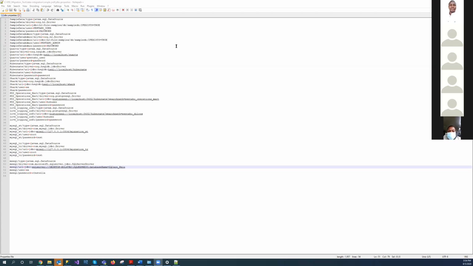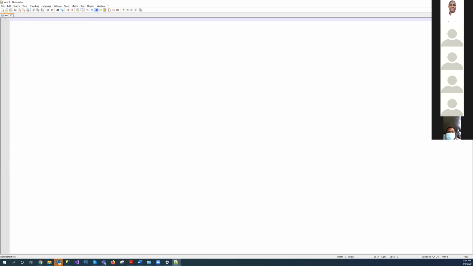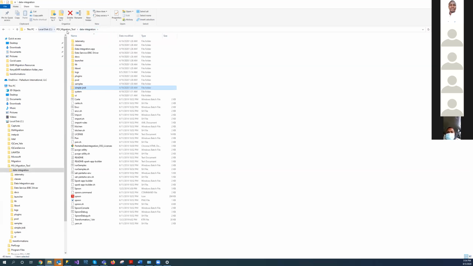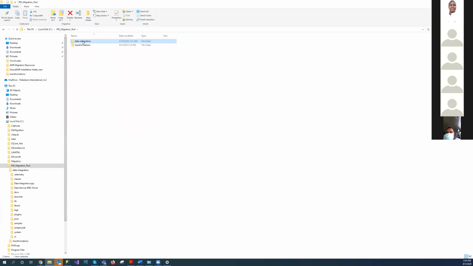Aya, sawa. So once you're done with that, just save the changes and close. Then go back to the same folder, the data integration.